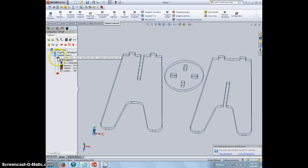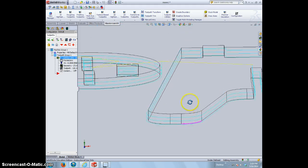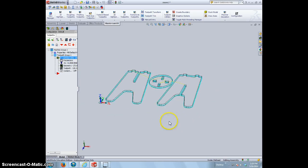We need to regenerate it, so make sure that this is selected. You can do that by going up to here, select all operations, and then you have to go to here and regenerate all selected operations. Once that regenerates, we should have all the correct cuts, and we can zoom in a little bit and make sure that this looks correct. We have our cuts on the outside. We do a 1/4 inch down each time, and we are ready to go.